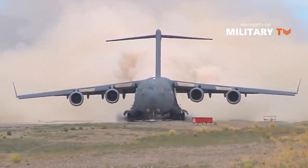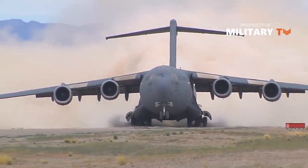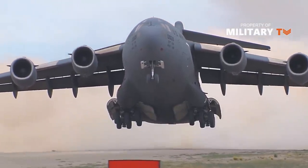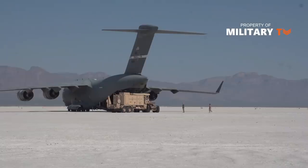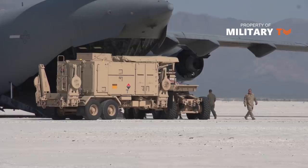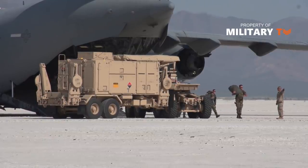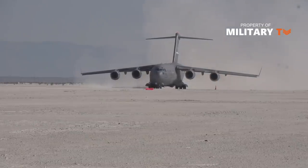The design of the aircraft allows it to operate through small, austere airfields. High-lift wings, slats, and extremely blown flaps allow the C-17 to take off and land on runways from 2,300 to 3,500 feet (1,064 meters) and only 90 feet wide (24.4 meters). Even on such narrow runways, the C-17 can turn around using a three-point star turn and its backing capabilities.